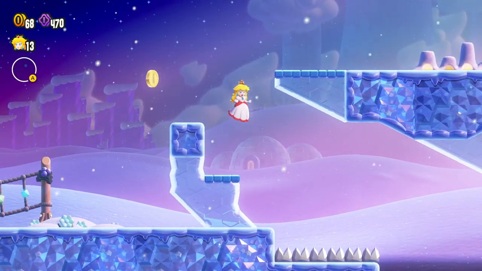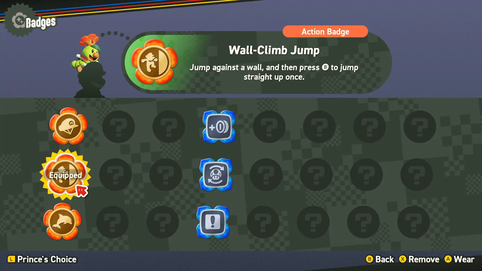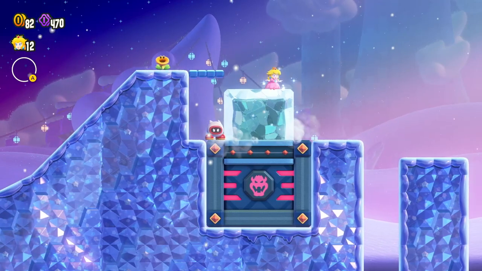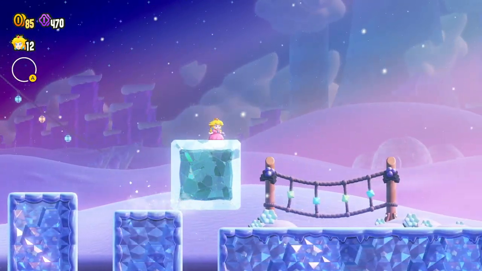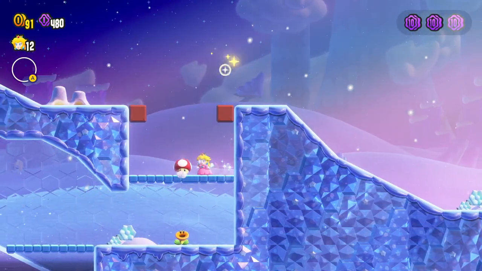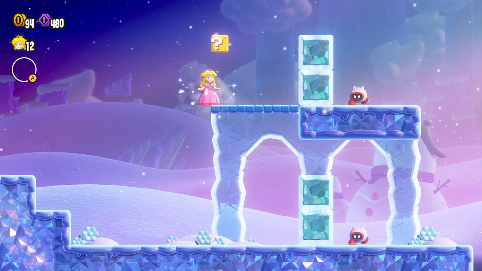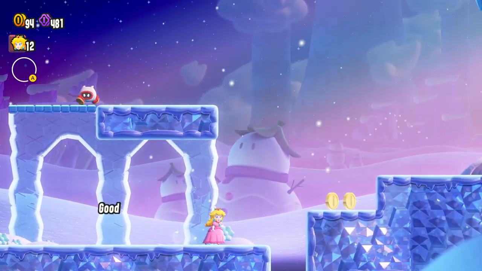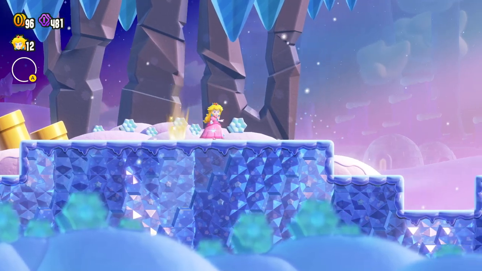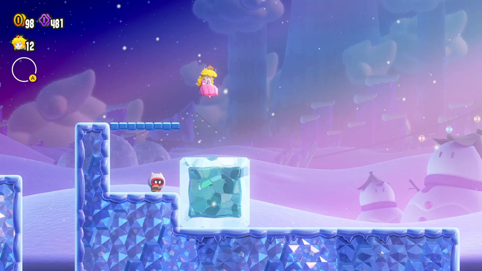Oh, how are we supposed to get that 10 coin? I'm forced to damage boost to get there. Oh, I needed the ice block. You know what's surprising? When we die, we don't lose everything. It's like in the Switch version of Super Mario 3D World. No matter if you got a checkpoint or not, you don't lose everything.